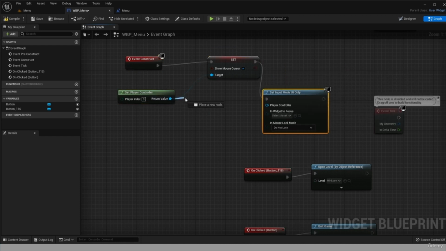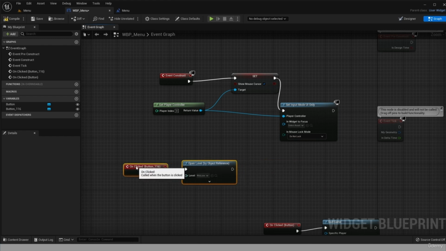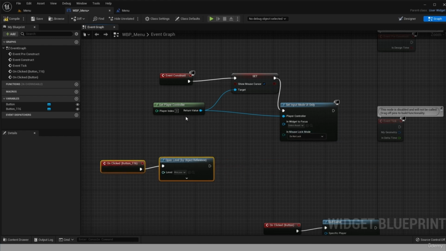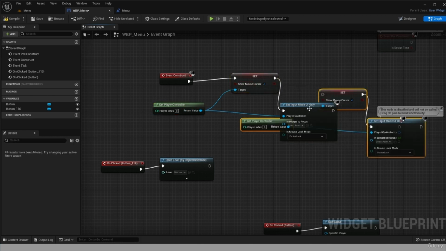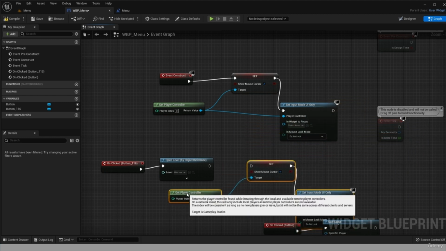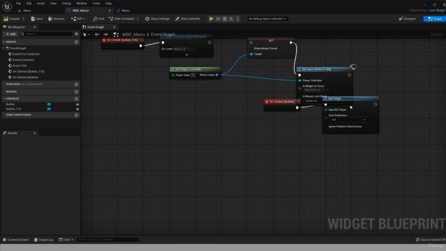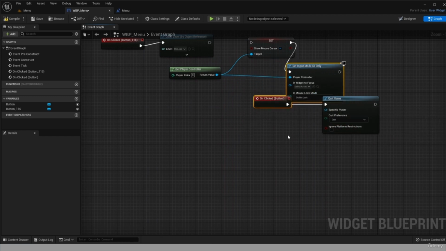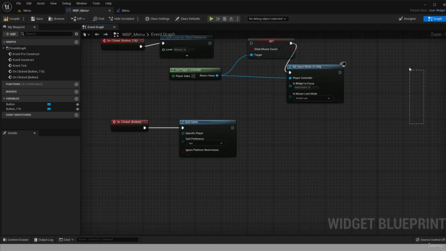And don't forget to connect it with the player controller. And then for the game, it starts when we click the start button, right? So we're gonna get this node, and this node once again, copy paste. But this time, let's move those to the bottom.